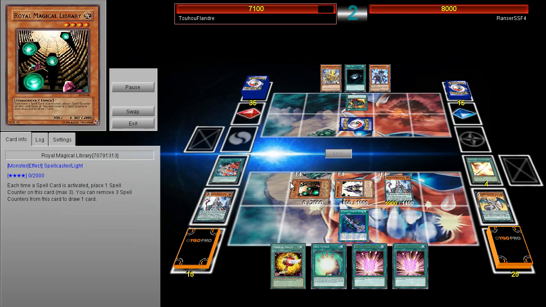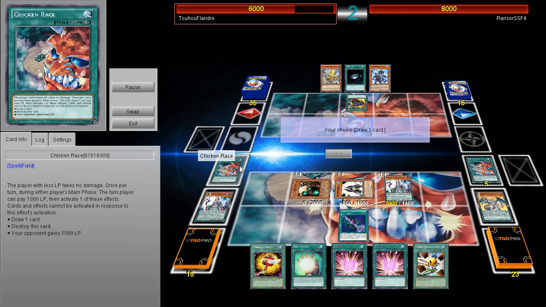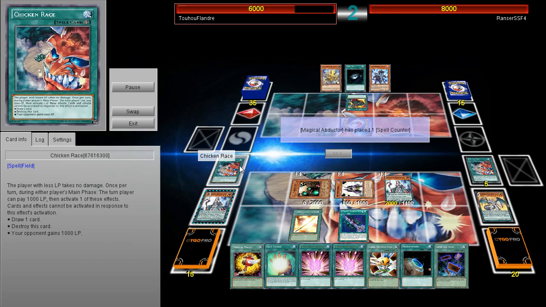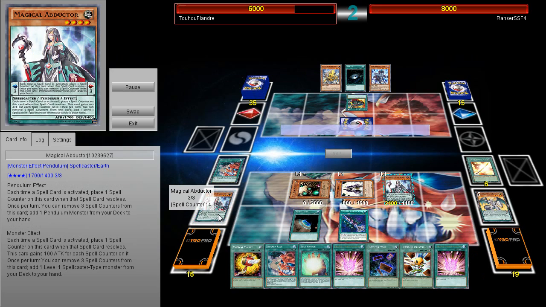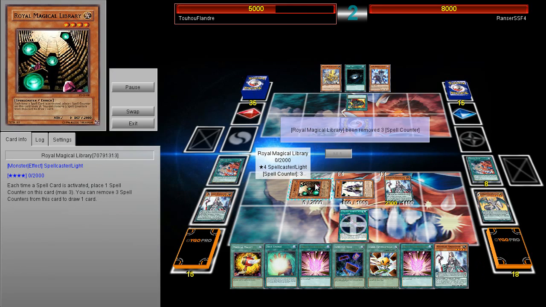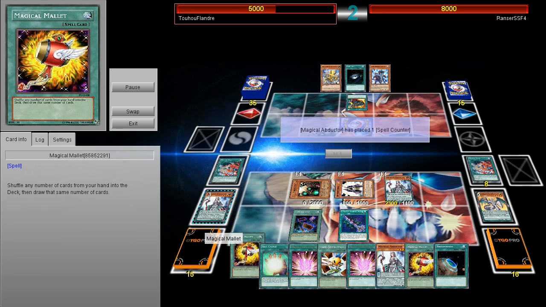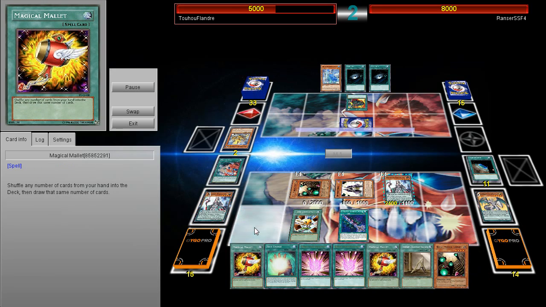But anyways, it still involves the chicken race pseudo space combo, which just lets you thin your deck as quickly as possible. And in addition to that, you're able to add counters onto your cards. Now this one is going to abuse pendulums a little bit here, because it does let you add free cards, and adding free cards lets you add more consistency to the deck. But anyways, like I said, you need Royal Magical Library. If you summon a monk for it, you normal summon it, whether you Magical Mallet, you hand destruction just to get the card, and then you're pretty much good to go.